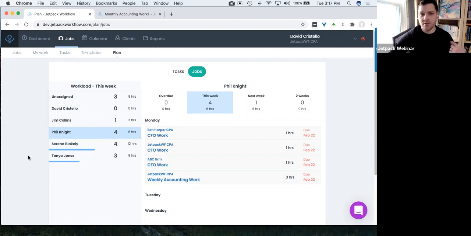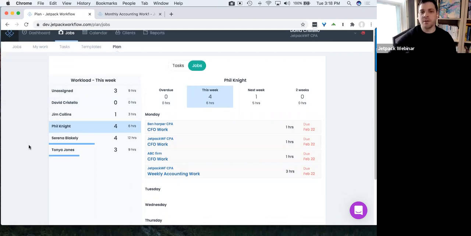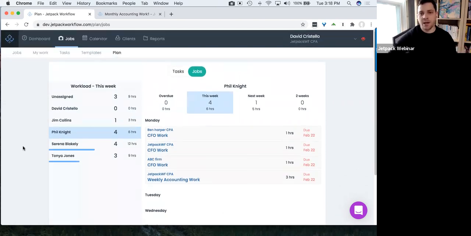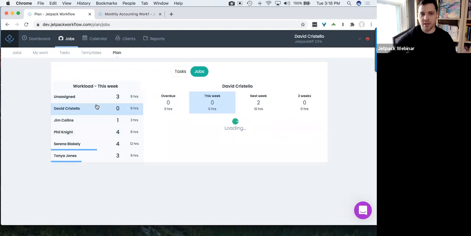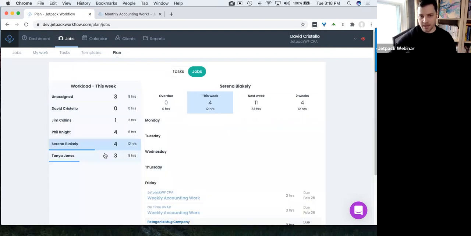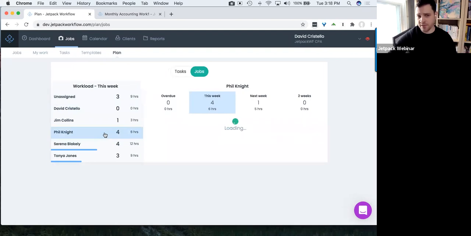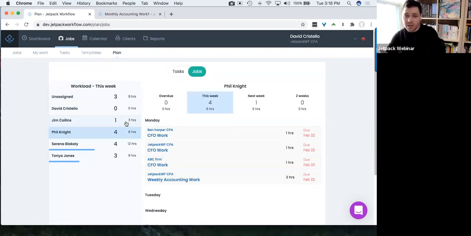We know a lot of firms have adopted this daily huddle mindset. And so, what you can do, I mean, the majority of us are still remote. Maybe we'll be remote long term now with our firms and businesses. But a lot of you are running RingCentral or Zoom calls or using Microsoft to run these virtual meetings. You could do exactly what I'm doing here today. You can open up this screen Monday morning and share the plan of attack for the week and make sure everybody knows, okay, here's what we're trying to clear out. Here's what's been updated. Here's some overdue things I'm going to need a status update on, or we're going to pull this into this week.